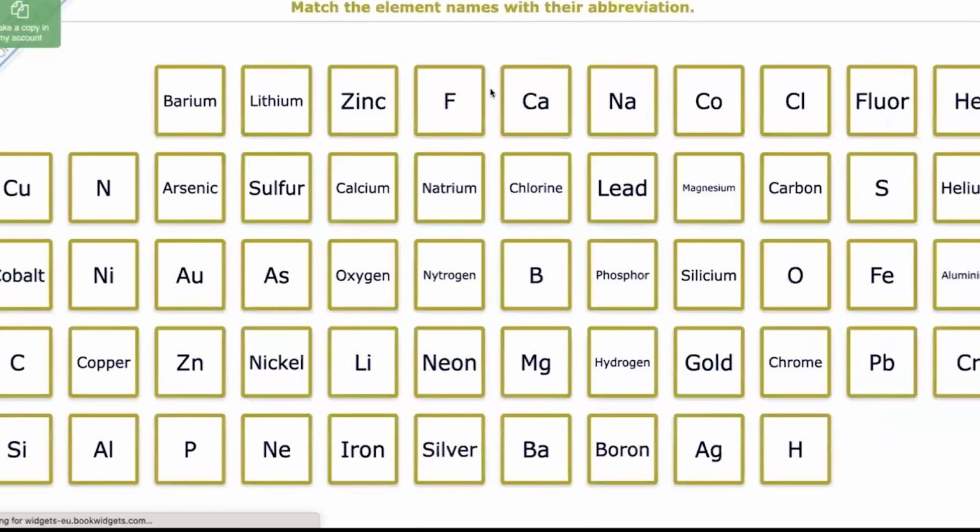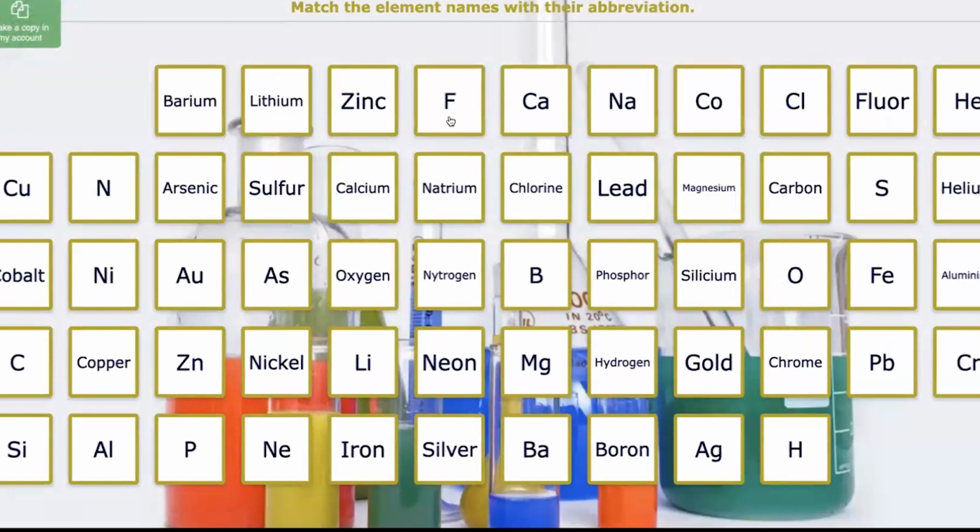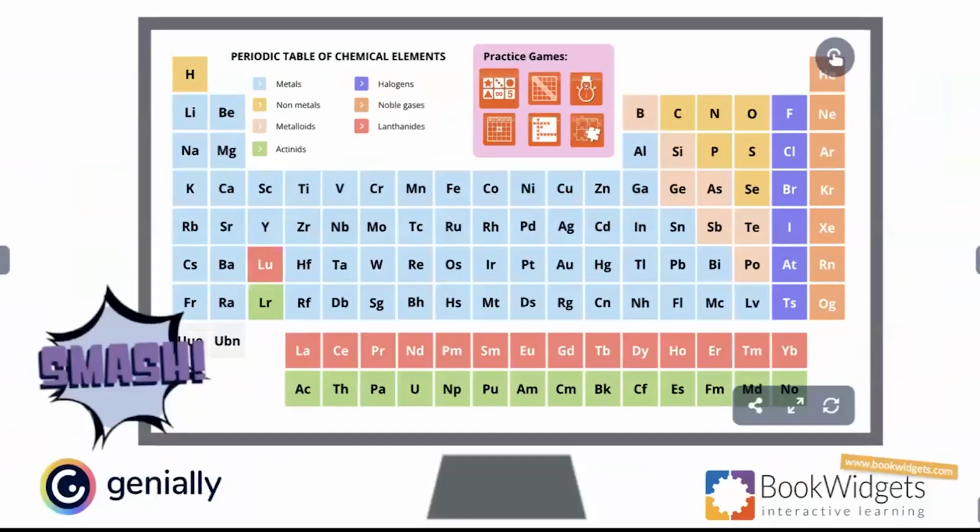I'm going to click on it. We got a pair matching game in BookWidgets. So for this one, you can have it set up where it's taking them out to another tab, or you can have it where it'll be embedded. That is your choice too, if you want them to stay inside the Genially. And Kat's going to show us how to do that window embedding, whereas here I'm showing how to do the different window that may pop up.